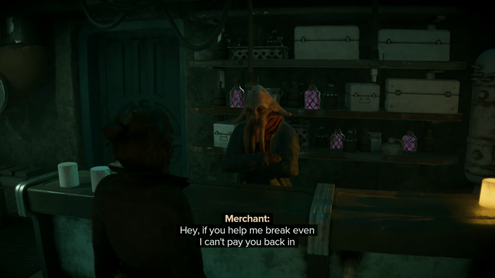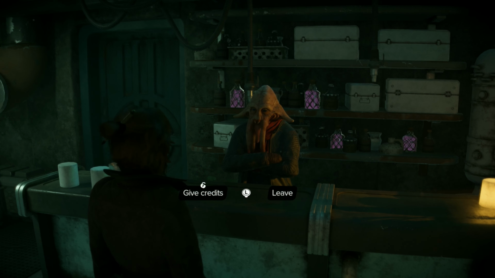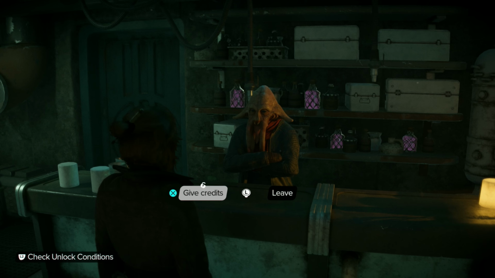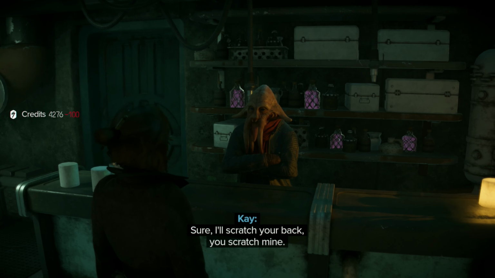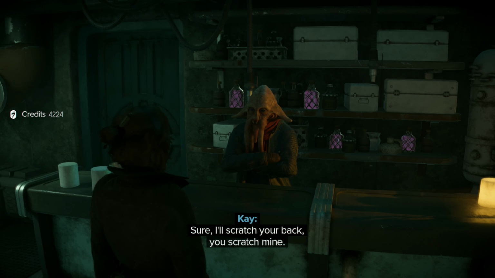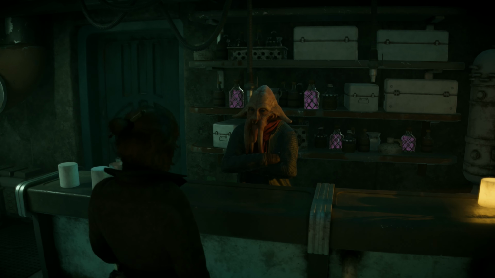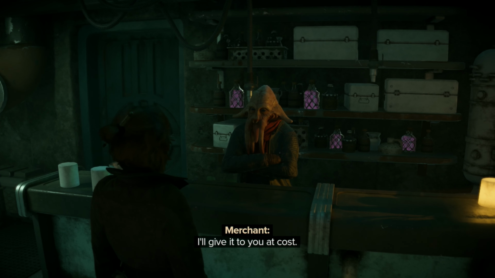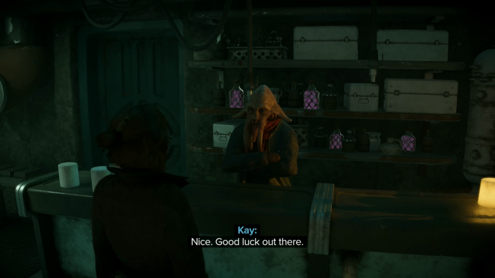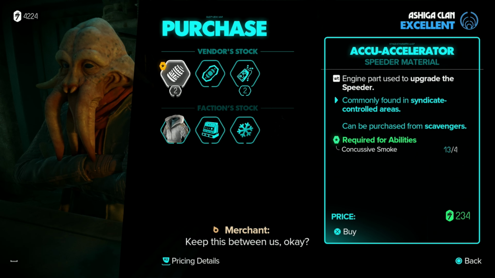Hey, if you help me break even, I can't pay you back in credits. But I can give you a store-wide discount. Oh, it's 100 credits? Yeah, go ahead. Sure. I'll scratch your back, you scratch mine. This should cover the blaster the Ashiga took from you. Thanks a lot. Anytime you buy from me, I'll give it to you at cost. Nice. Good luck out there. Keep this between us, okay?